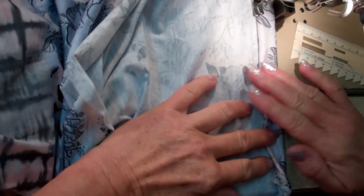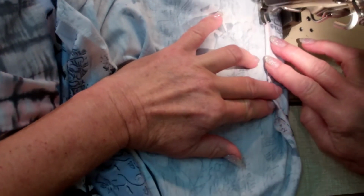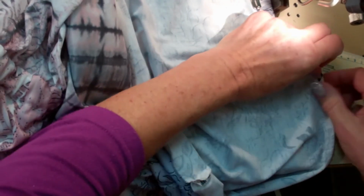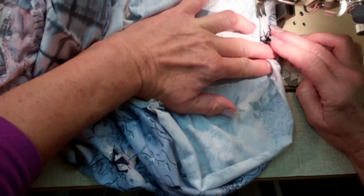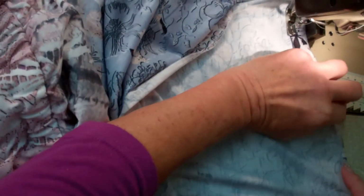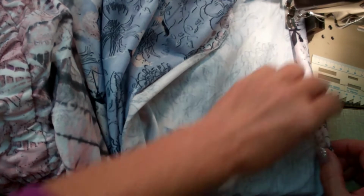Also on this seam, I would not do this if the material would be much thicker than that. But as I mentioned before, this is a nice, almost silky feeling jersey that I got here. I'm really pleased with this material. It's so nice, feels so nice on the skin. This is something that's so nice about making your own clothes. When you buy finished stuff, you might think, oh, I like that dress, I like that coat, and so on. But when you look at the material that some of this stuff is, unless you buy very, very high quality, expensive stuff, but everything that's a half decent price, the quality is so bad. And material-wise, you buy what you want.